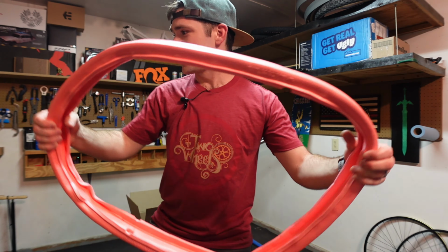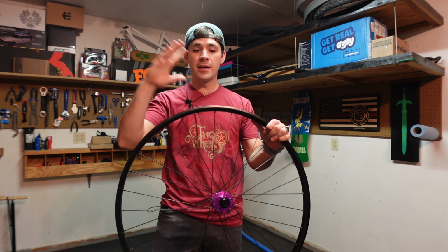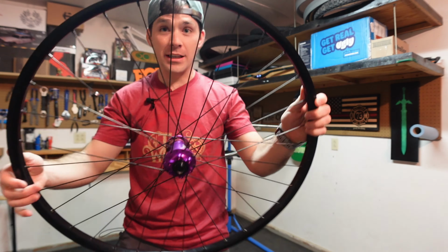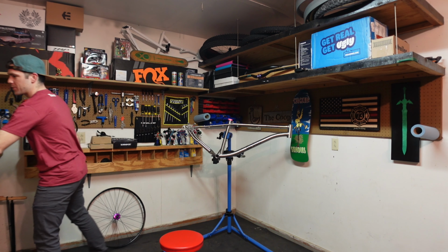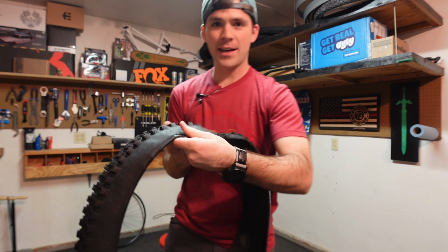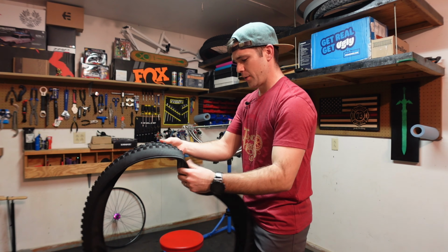All right, so let's get the tire and the rim. We're making it work, guys. All right, so we're slapping these on the Hydra i9s. They've been de-stickered and cleaned really, really well. And we're gonna try some new tires as well for the first time. So check these. Been hearing a lot of good things about Versus, so decided to snag some Versus and throw these bad boys on. And then we'll get to cracking.